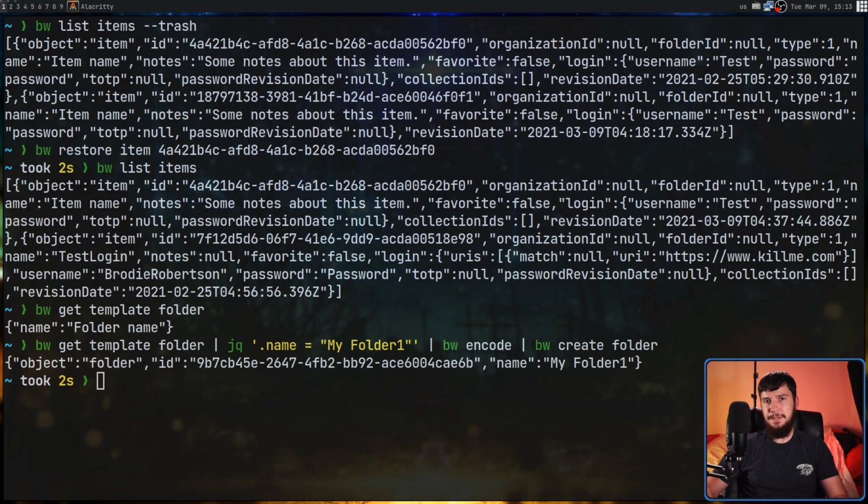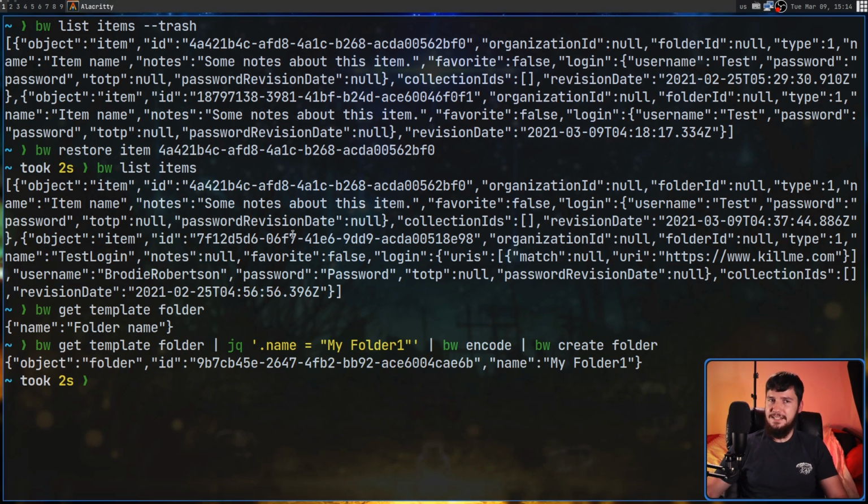In my honest opinion, in the state that it's currently in, I cannot recommend the Bitwarden CLI tool to anyone. Even if you really love JSON, this is just not a convenient tool to work with. If you want a CLI password manager, just go and use something like Pass, and I'm sure there's probably a CLI interface for some of the others out there as well.